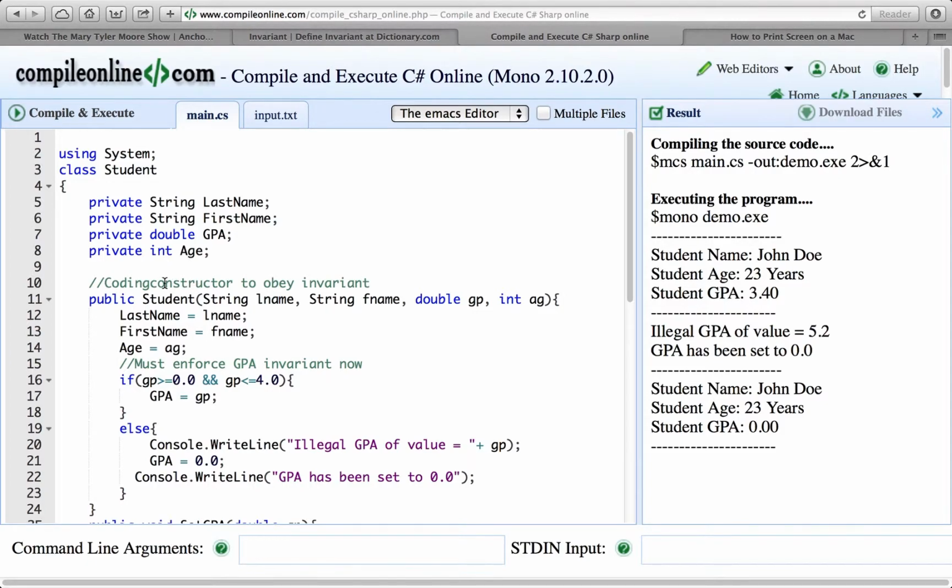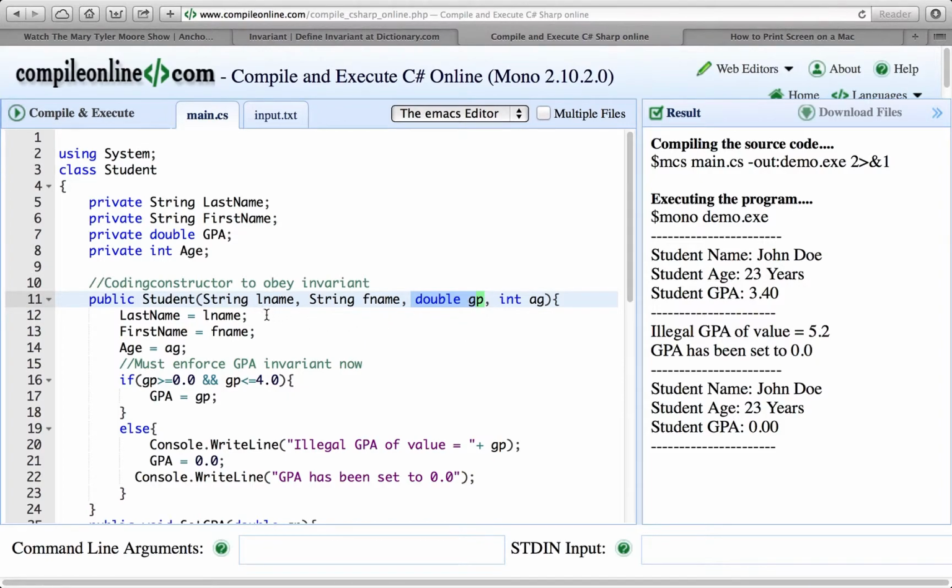So coding the constructor to obey the invariant. The constructor will take 4 arguments, one each to initialize each of the data members. We're not enforcing an invariant on the last name, first name, and age, but we are only enforcing the invariant through our extra coding on the GPA. So some value of GPA will be passed when the constructor is called, like here.